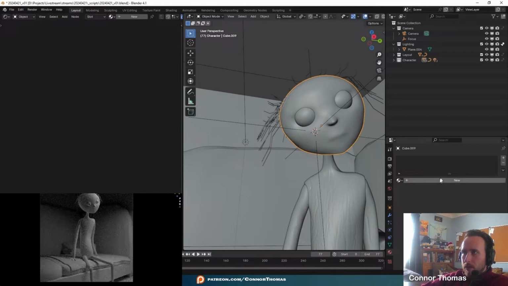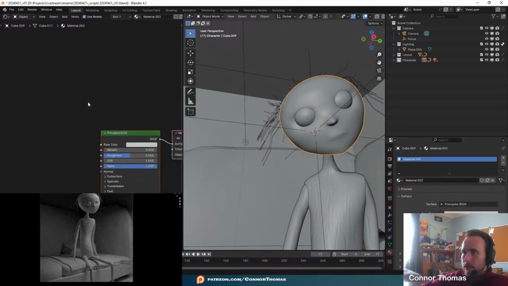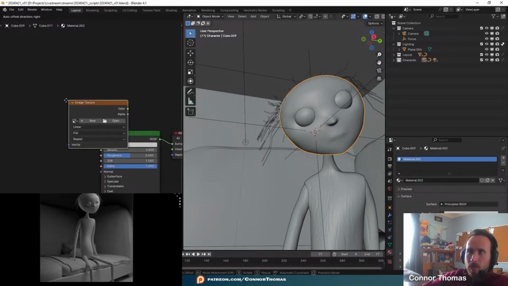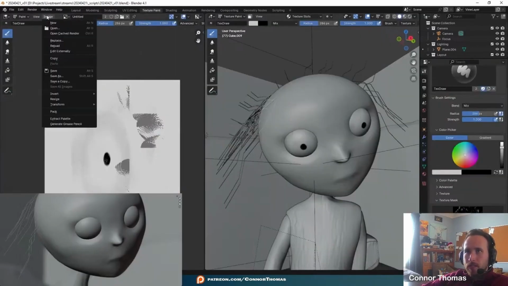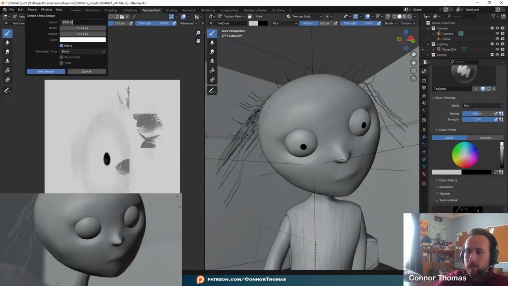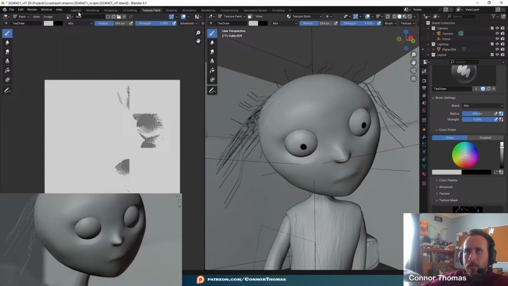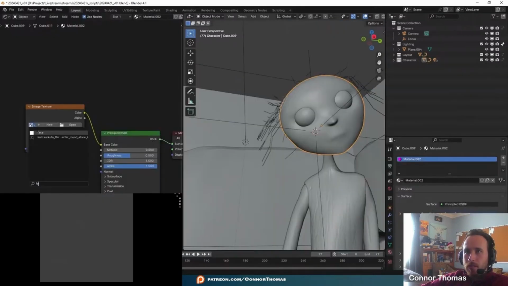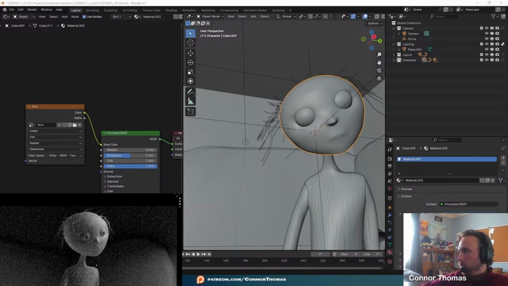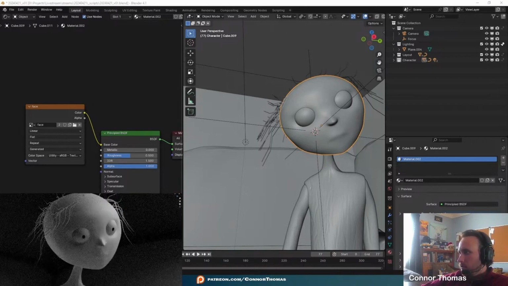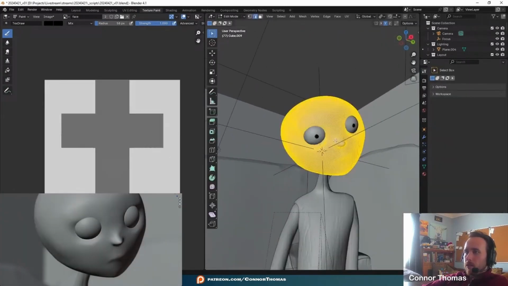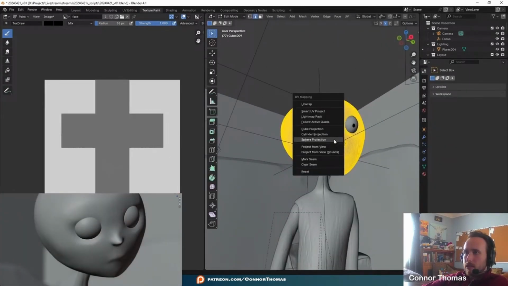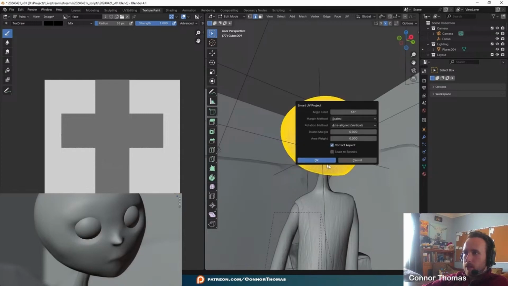But if we select this body now, I can go ahead and add in an image texture that we can load in. Go back to our texture paint real quick. We need to say image new, and we'll call this face. And we will go to our layout here. We'll select face. And essentially, we just want to paint on the areas here that we'll want. So let's go back over to our texture paint. Actually, let's go to this whole thing, and we're just going to say Smart UV Project.